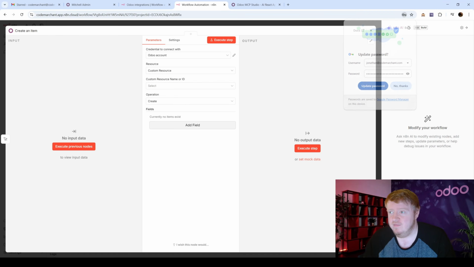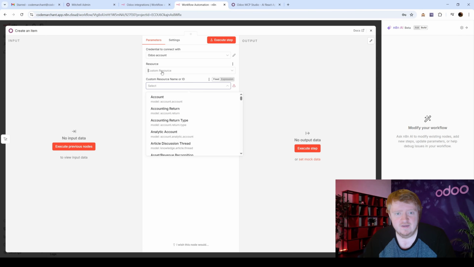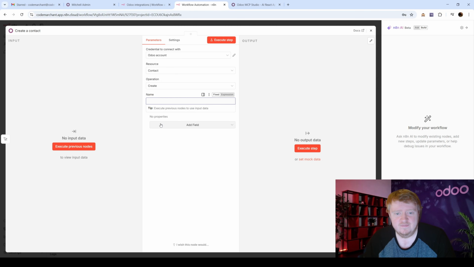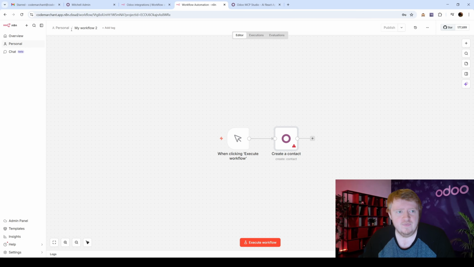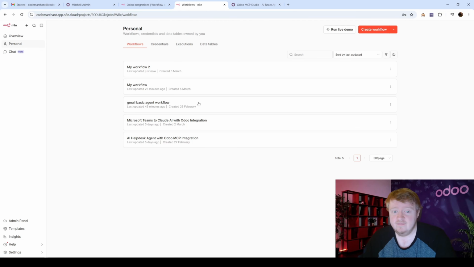Now I won't cover any flows using this, but you set up the connection and you can have it create certain data. You can create contacts and add fields we want to feed in, and maybe we could set up a flow where somebody submits a form and it's fed into n8n and automatically creates contacts using this node. Okay, so that's how you can use the standard Odoo node, the free node. So now we're going to cover a flow with Gmail. So we go to this workflow.